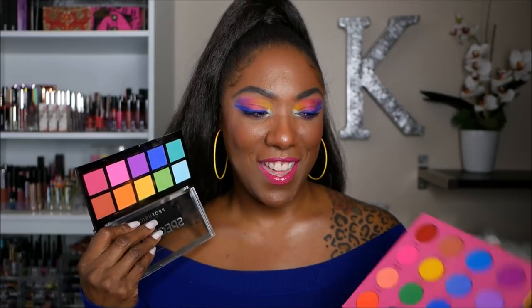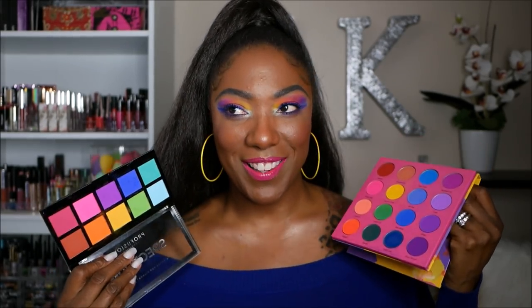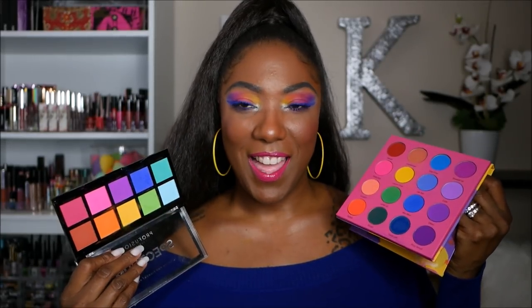So you saw the tutorial and you know by now that this side is in fact the Profusion side and this side is the colored Raine side, okay? I'm curious to see, I can't wait to read the comments to see if you guys guessed correctly, if there is a really strong difference in the pigment on my eyes, because honestly, after using these two palettes, I'm shocked. I really didn't expect the Profusion palette to work as well as it did. I mean, just the closeness in how the two eyes came out is really shocking to me.